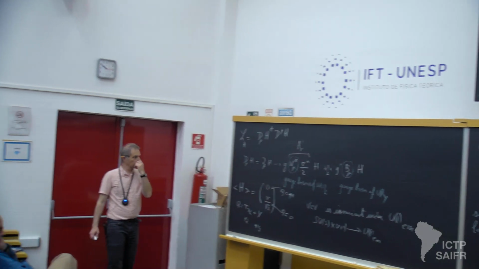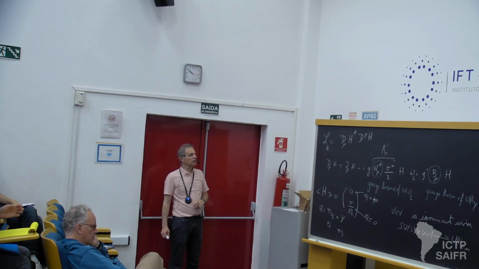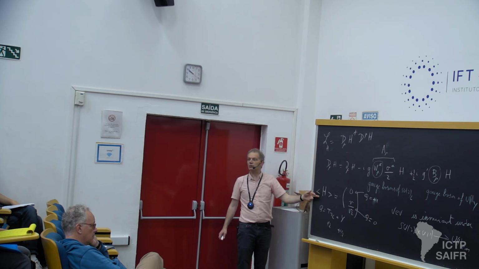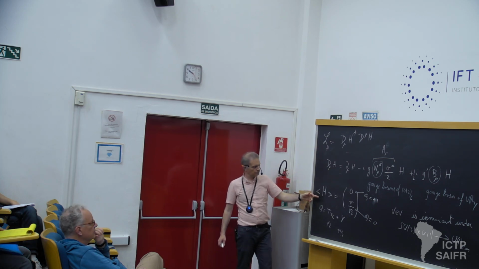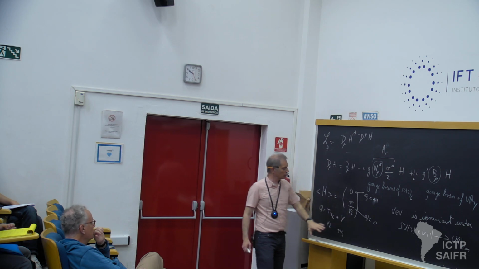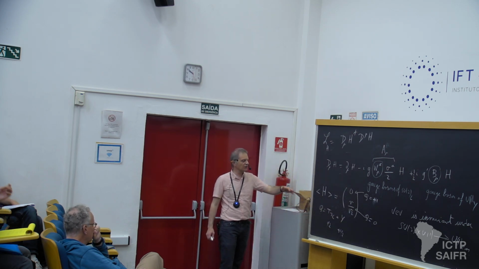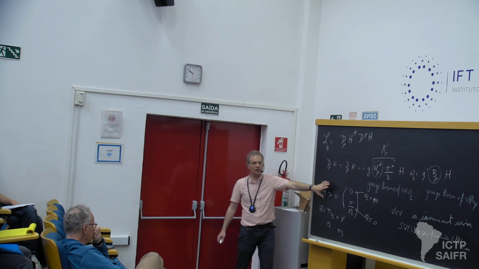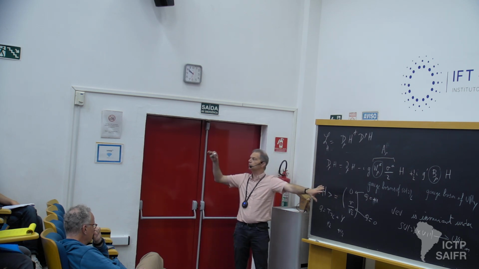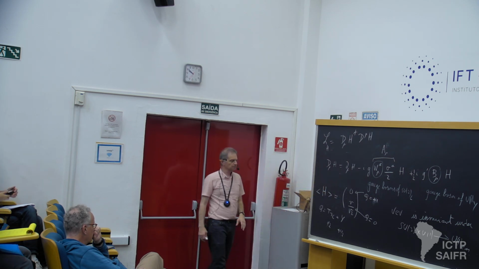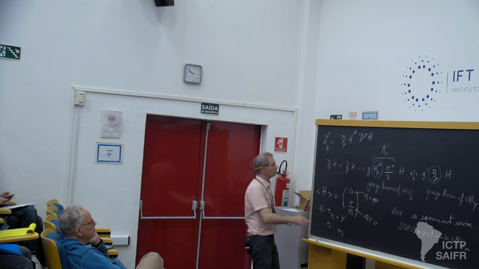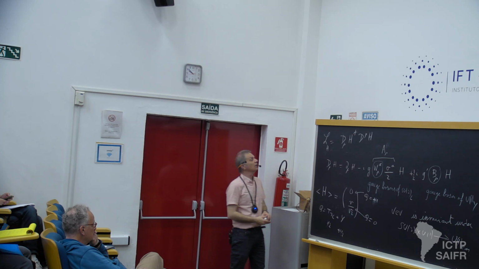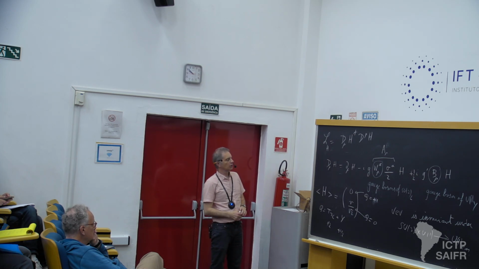Right? So now what we want to do is actually rewrite the Lagrangian in the vacuum. First of all, we will assume that you are at energy, let's say, below the mass of the X field. So you can really replace the X field by its vacuum expectation value, and then we will look at the perturbation around it. So what we are going to do now is insert this vacuum expectation value in the Lagrangian, in particular in the kinetic term of the X field.